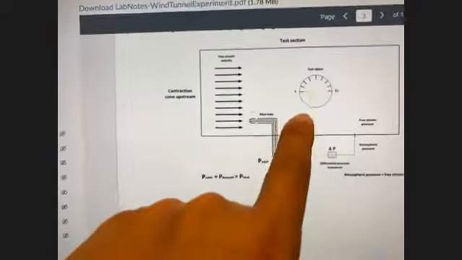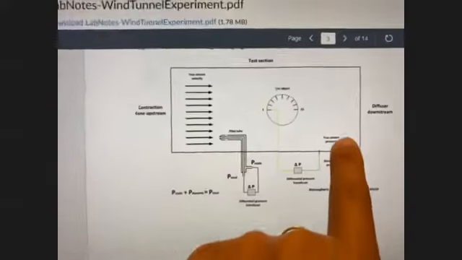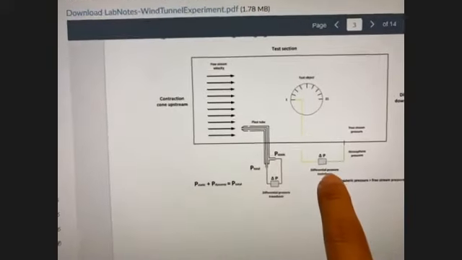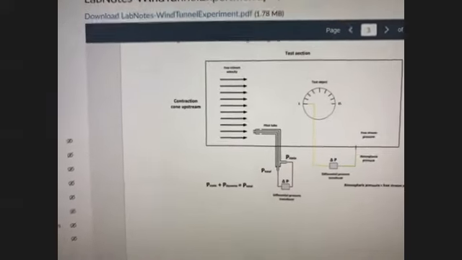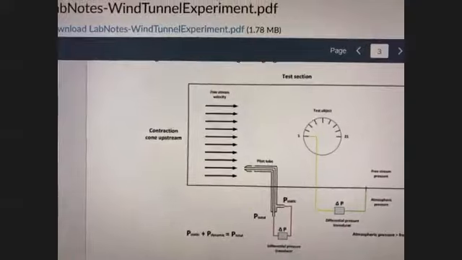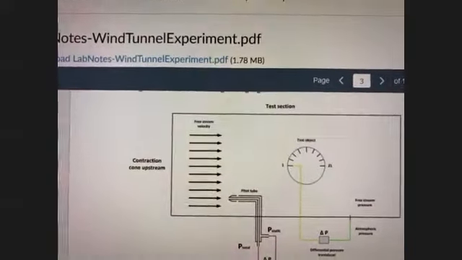From the 21 holes, in each hole you have 2 signals: one is the pressure inside the hole, and the green one is the free stream pressure. We have another differential pressure transducer here. From this one, you get the pressure difference between the pressure inside hole 1 and the pressure in the chamber.